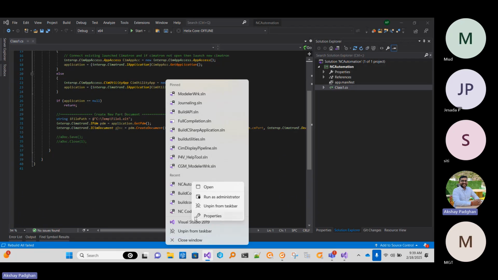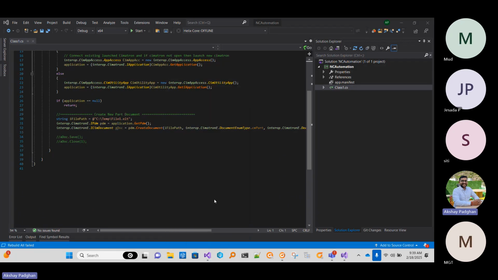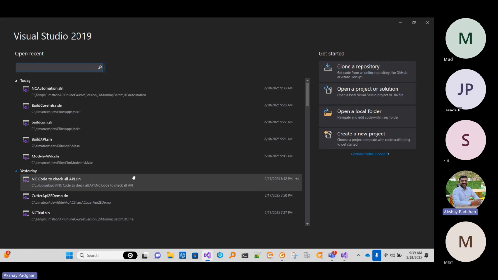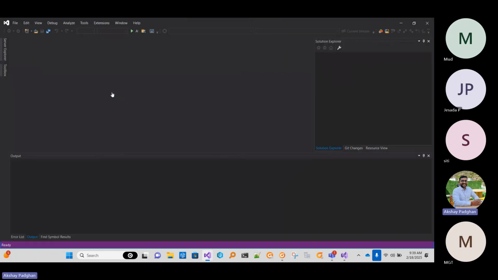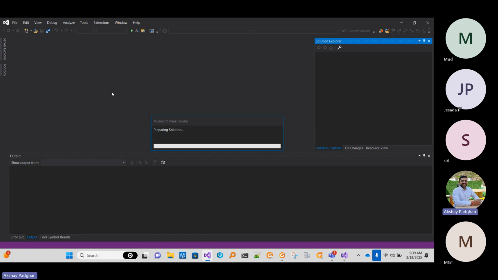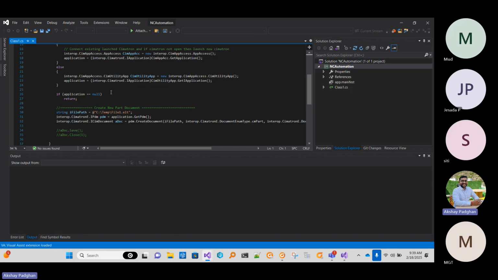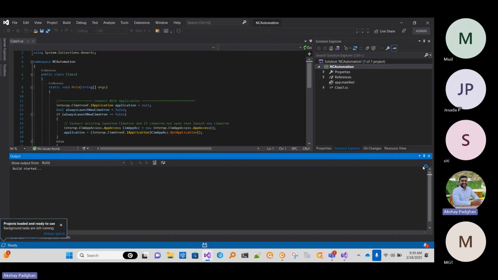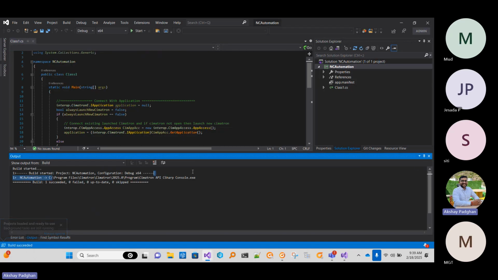The normal one we use for execution, and the admin one is the Visual Studio instance which we use for compiling the project, because we have to copy the exe file into the Symmetron installation folder. Currently Symmetron is installed in my C program files, where admin rights are required to add anything. So yes, this is build.